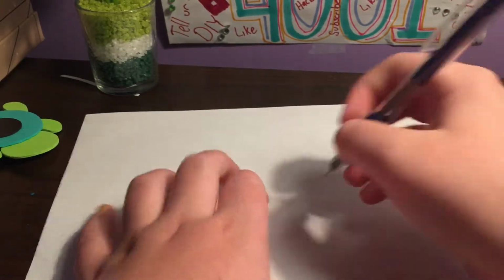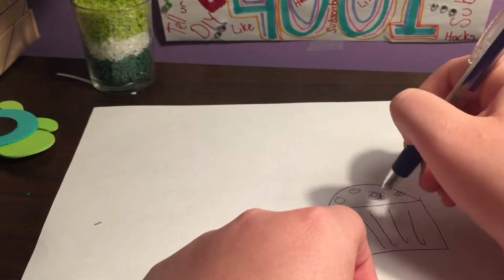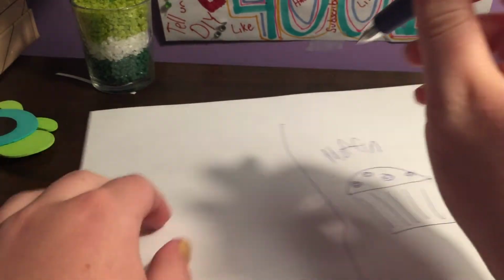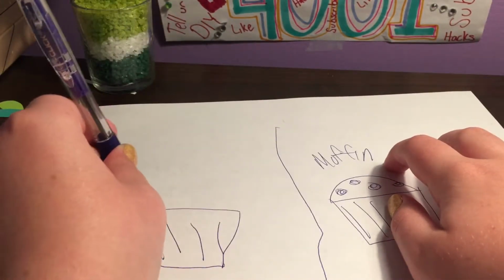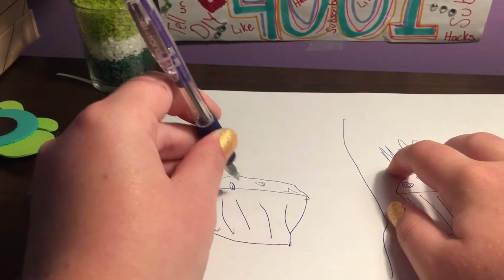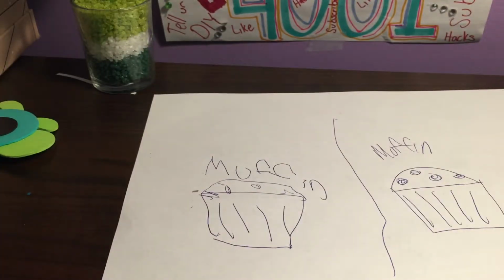I'll draw a muffin. Yum, blueberry muffin. Muffin. And then we'll draw a line, show my right hand and left hand. It's making my writing even messier because I'm handcuffed. Blueberries. Oh no, there's a blueberry in the muffin thing. No. Muffin. You can totally see the difference.